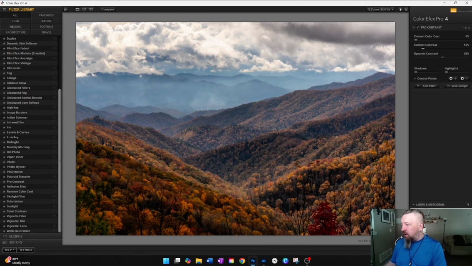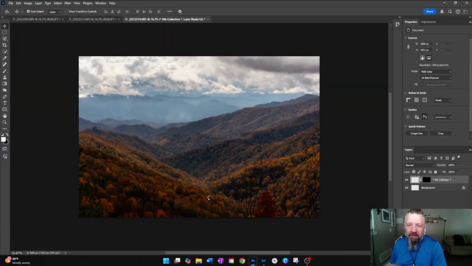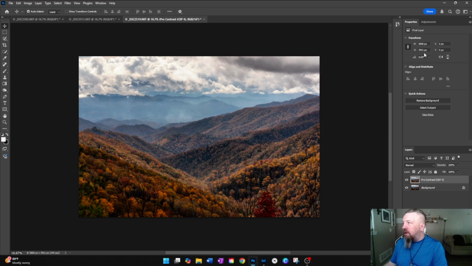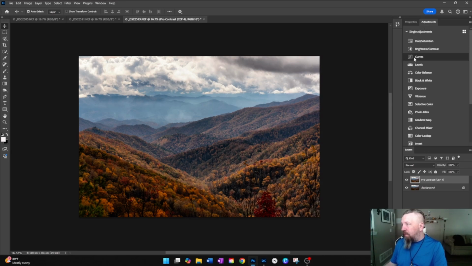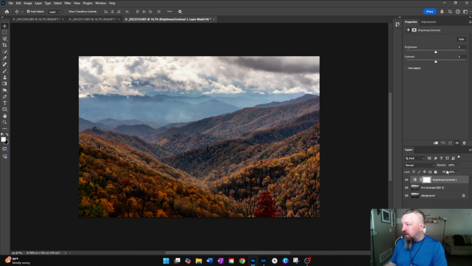And as I said, we're definitely going to add in that saturation layer to get these colors to pop a little bit more. Because fall in the Smokies, fall anywhere, any time that you can see the color changes, is magnificently beautiful in person. Especially after a fresh rain, you can definitely see the way everything pops out. But sometimes you don't have that ability to see it right off the get go.